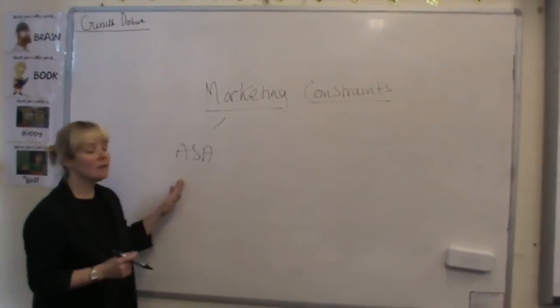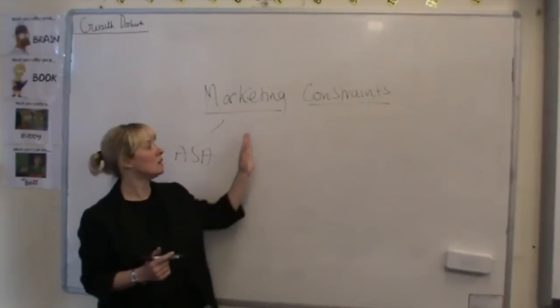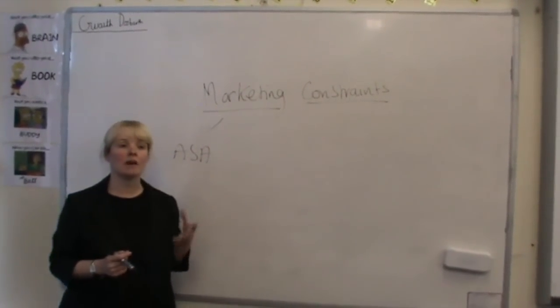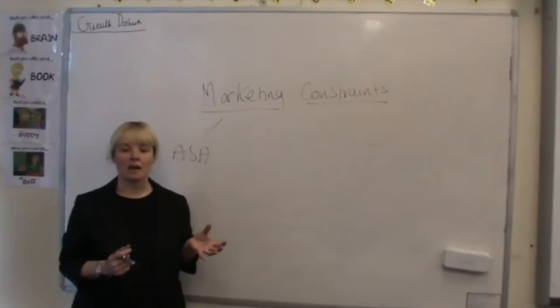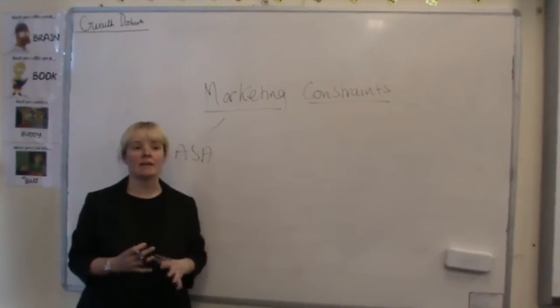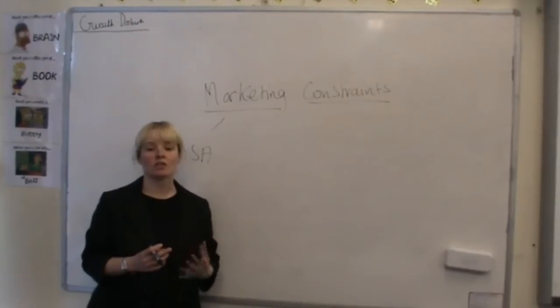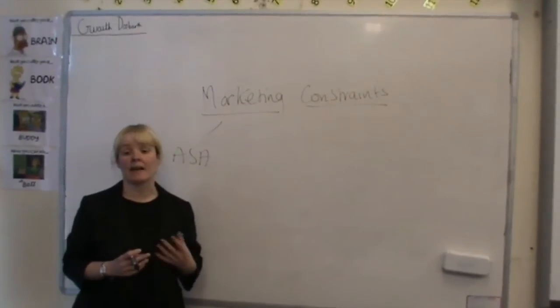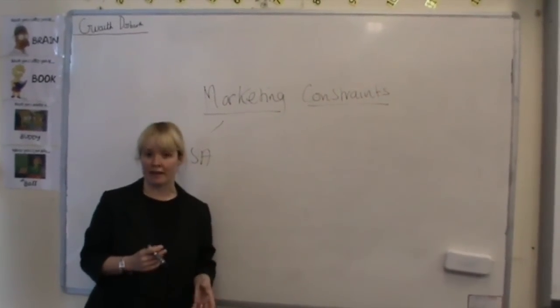The second type of constraint that exists is things like trading standards. They are run by the local council and they will go out and make sure again that the products being sold are fit for purpose, that they're not lying about their products, and that they're not counterfeits, not forges, not fakes.